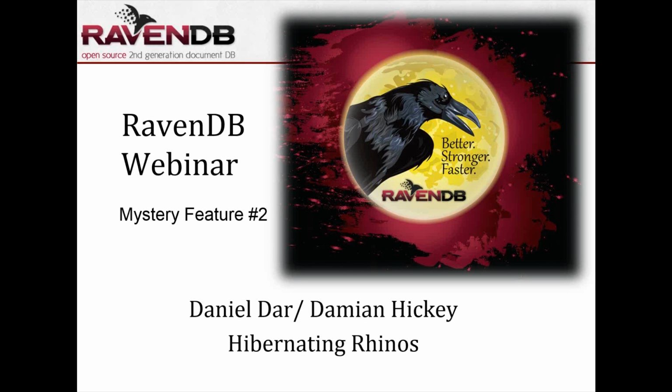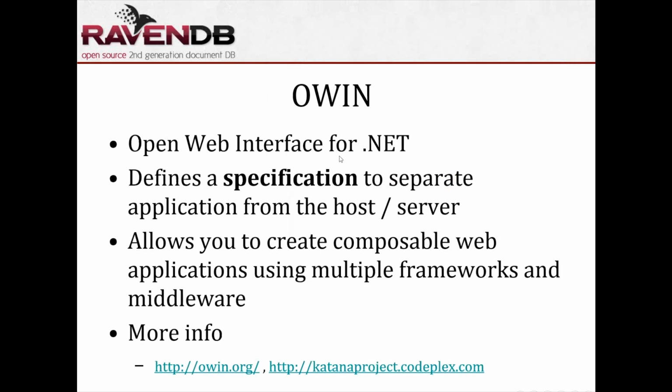It's not a problem. So I've been working on RavenDB for the last number of weeks on this particular feature, and it is essentially enabling RavenDB to work with OWIN. So OWIN, as a very brief introduction, I won't go too deep into it here, is an open web interface for .NET. Specifically, it defines a specification to separate your application from the hosting and server environment.